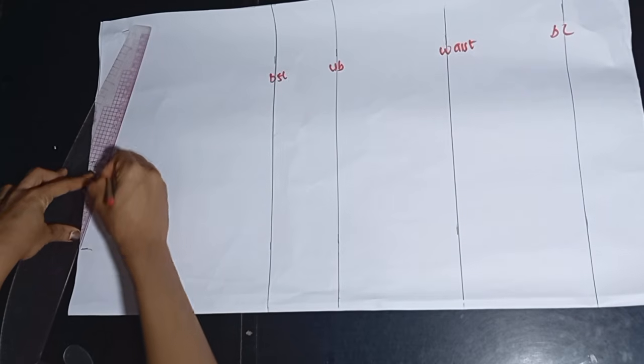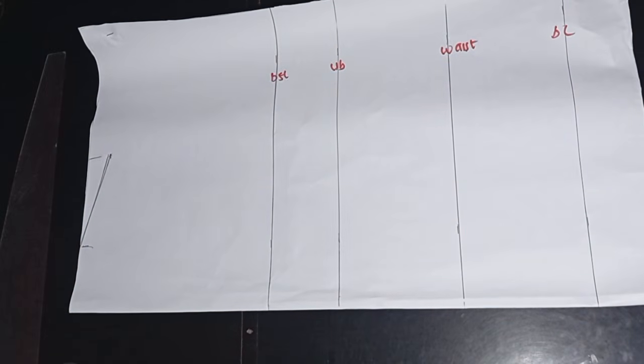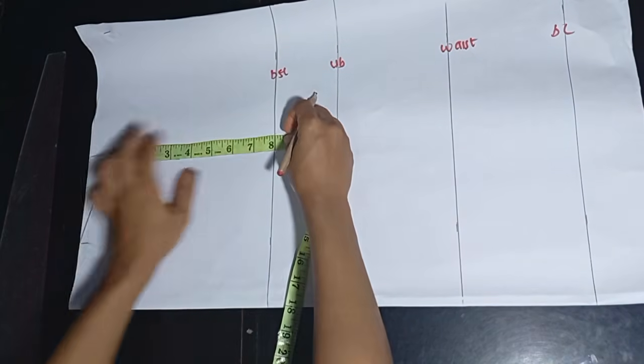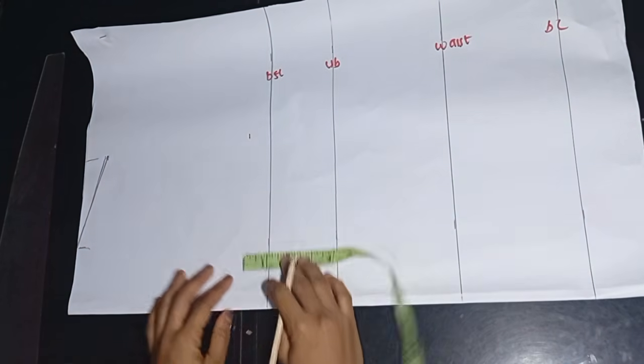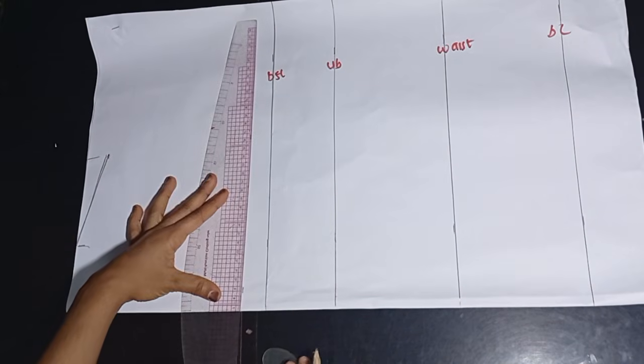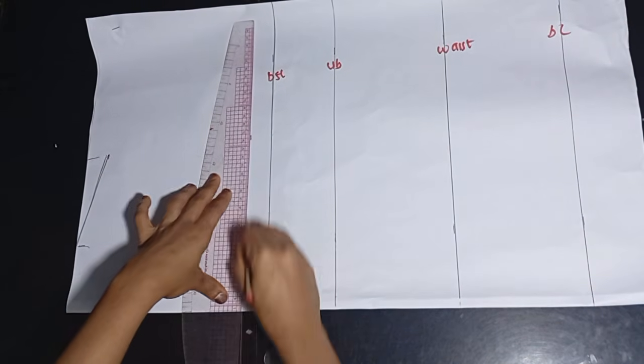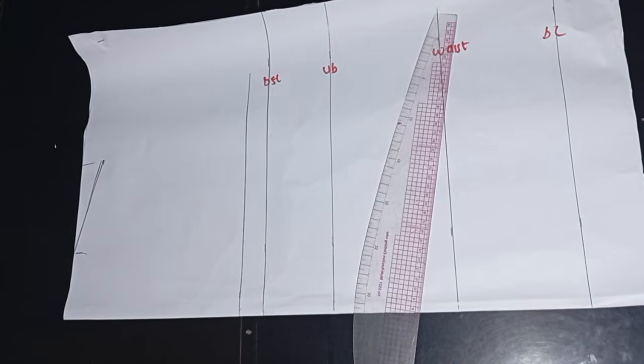The next step is to find your chest line. To find your chest line or armhole line, it is your bust circumference divided by 6 plus 1.5 inches. So I'll take the measurement I have there and also mark it on the other side of my pattern, then go ahead and draw a straight line.